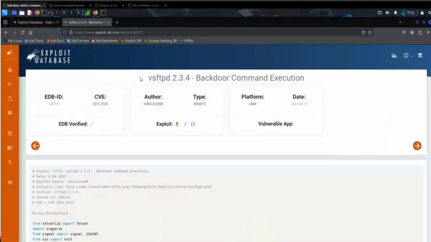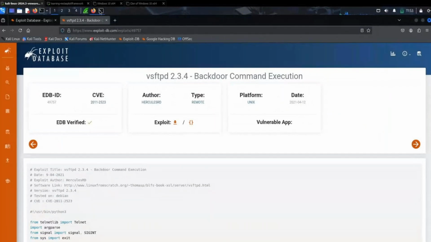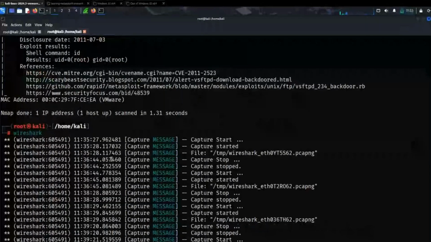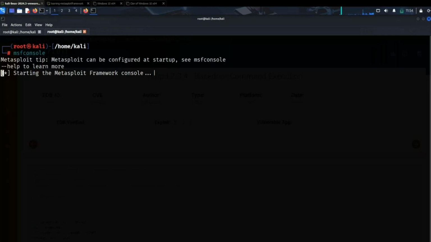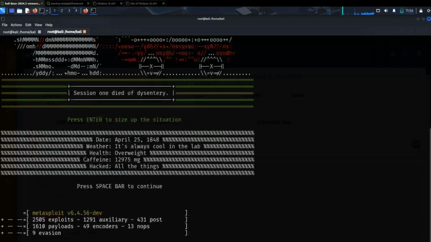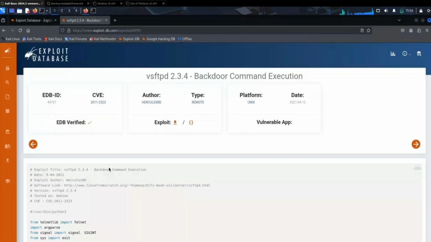The tool that I'm going to run is the MSFconsole tool, guys. This is the Metasploit framework, and it consists of many modules, like the exploit module, payload module, and evasion module, if you want to evade any security solutions.